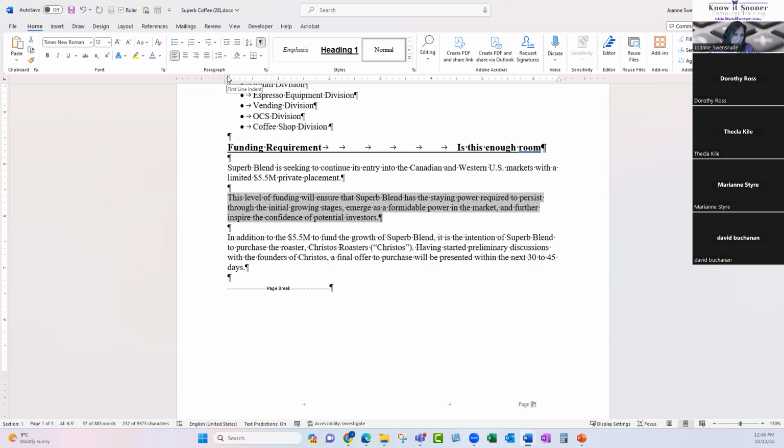So there's the top. Notice mine says first line indent. I'm going to rest my mouse on the second one, and it says hanging indent. So it's kind of like that middle piece. And then I rest my mouse on the bottom one, and that says left indent. So when you select a paragraph like this, and if you're playing along with me, try to do one that's at least a 3-line paragraph, or at least 2 lines, but not just one, because it's not going to do anything. So I like this one. It's a 3-line paragraph. So I'm selecting it.